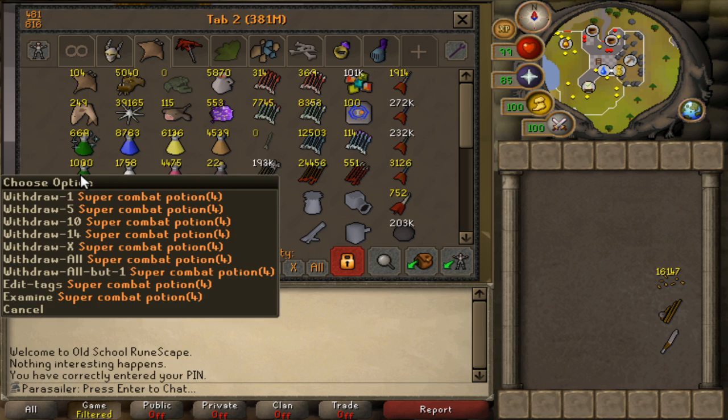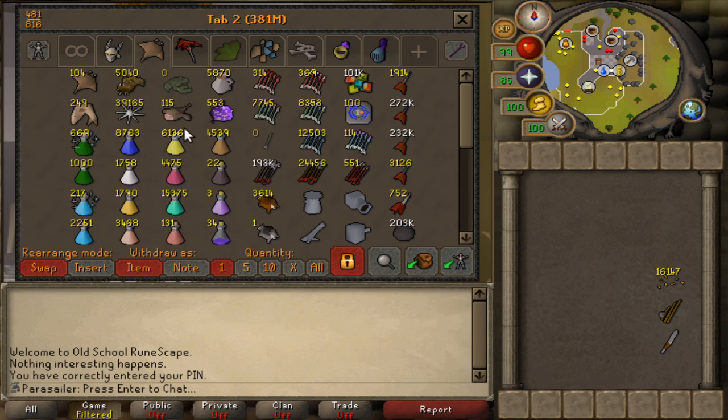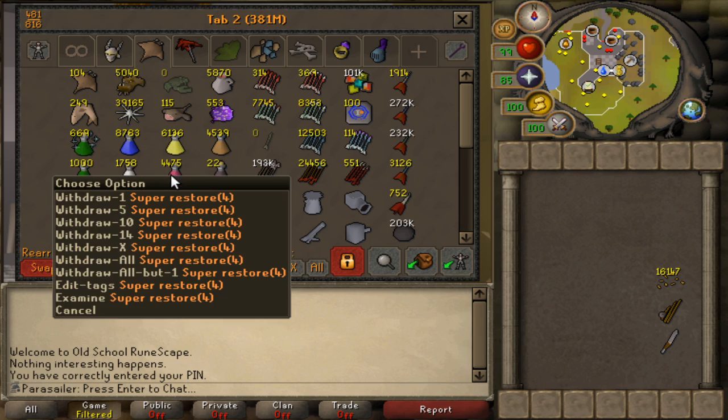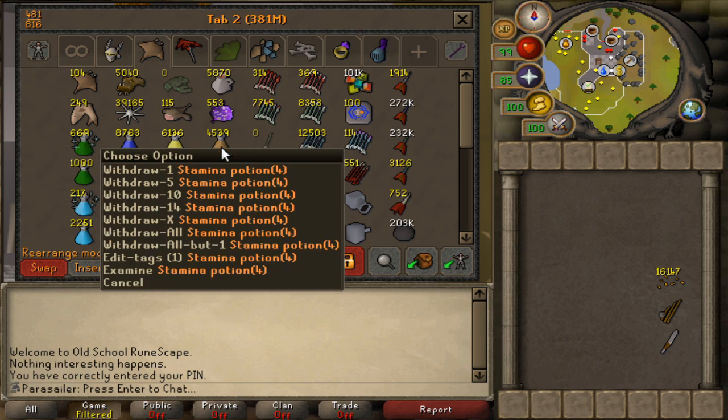These are going to be pretty huge, but also I guess it's worth noting, 6k brews, 4k restores. These are going to be huge for chambers, for Arma and Ziliana, I guess. Not really Ziliana, you can flick everything, but Arma definitely, and chambers for sure. So yeah, these will be pretty big. Staminas, yeah, it's going to be huge for chambers.